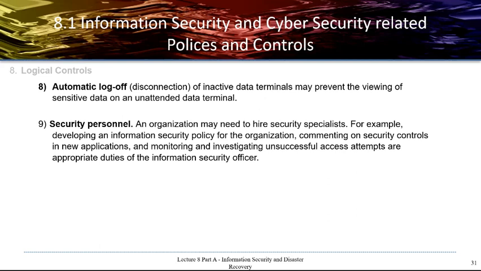So it's commenting on security controls in the new application, and monitoring and investigating unsuccessful access attempts. These are appropriate duties of the information security officer. The information security officer's job is to make sure that all the security controls are in place, and he has developed the security policy for the organization. In banks, normally they call it the CISO, Certified Information Security Officer. The central bank recommends having a security officer.